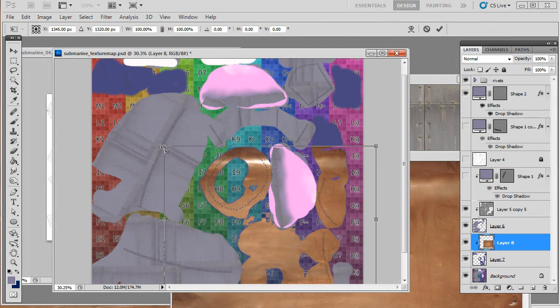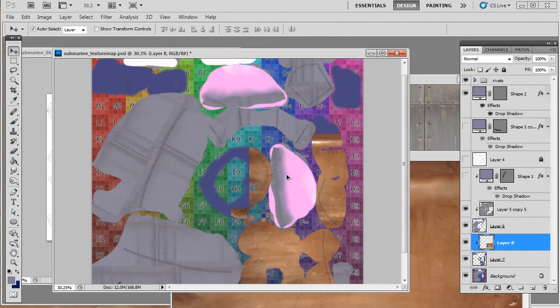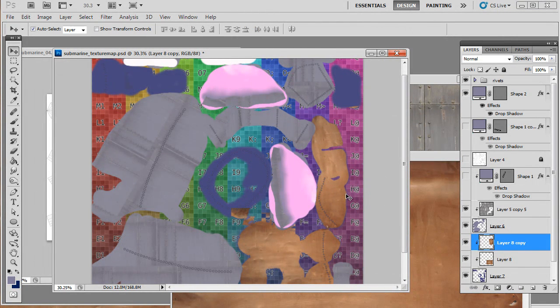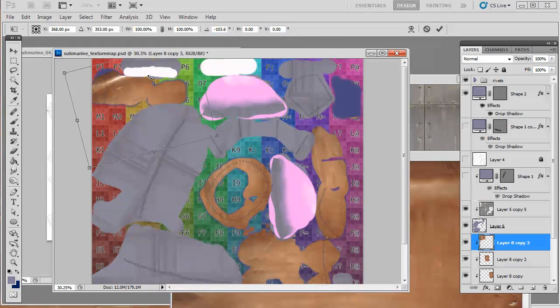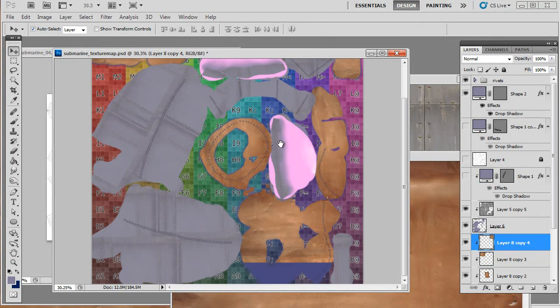Okay, let's make it a little smaller, so we get a little more of that detail in there. And then we can just drag it as we need. Don't want that white glare on there, because that'll just kind of throw things off. Oops. Bring that up to here. And then finally over to there.